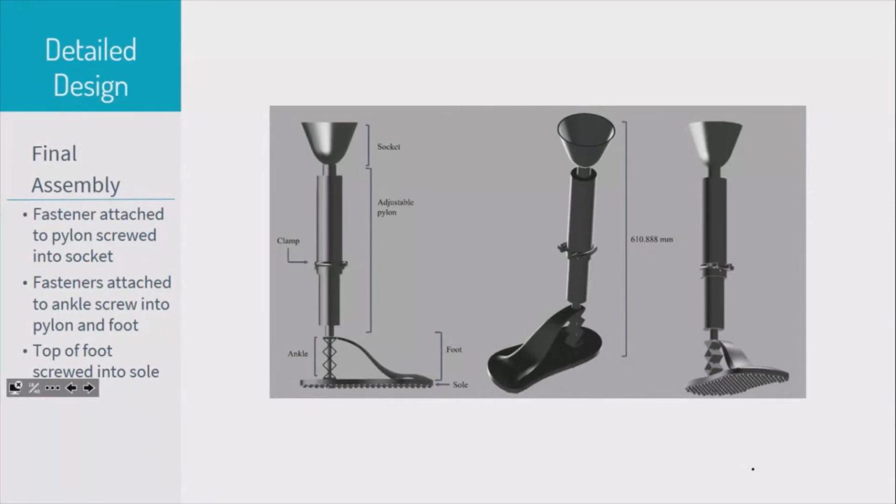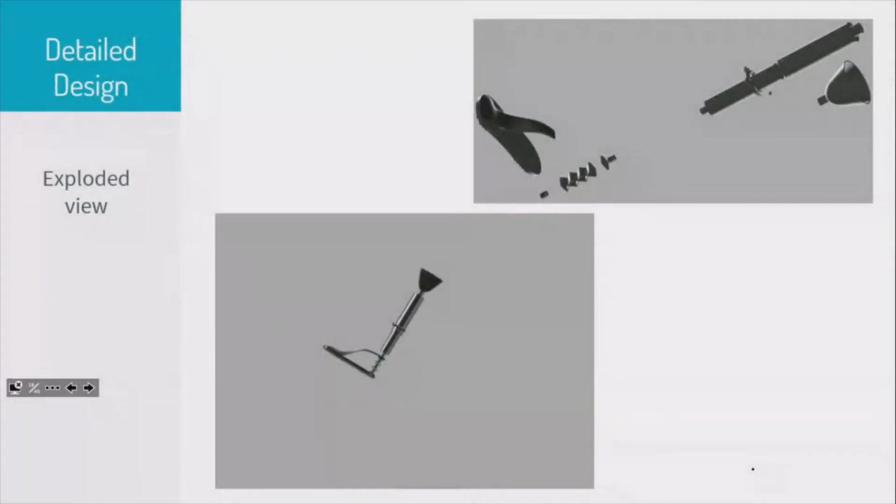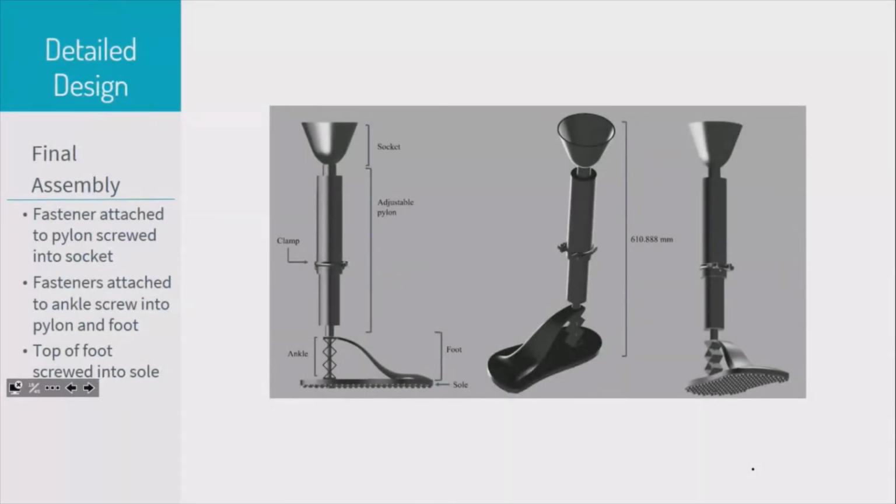So this is the full assembly of our design constructed in Fusion 360. The full height is about 61 centimeters. We can see that at the top we have the socket that will hold the residual limb of the amputee. Then we have an adjustable pylon, as I mentioned. The minimum height that the pylon can have is about 23 centimeters, which is the average height of a 7-year-old child's tibia, and the maximum is about 35 centimeters, which is the average height of a male adult.